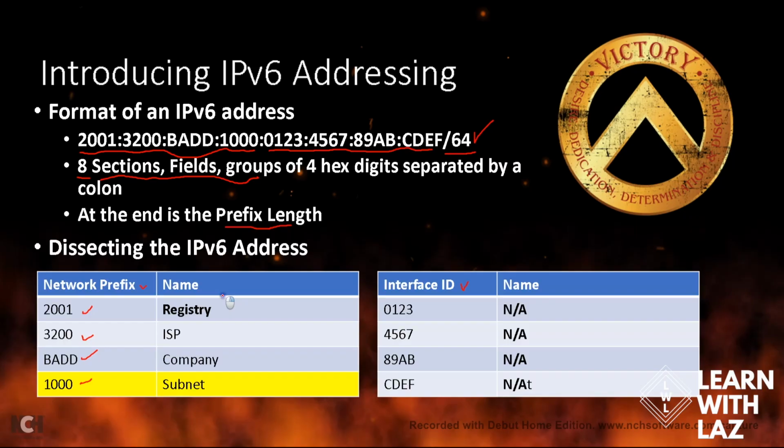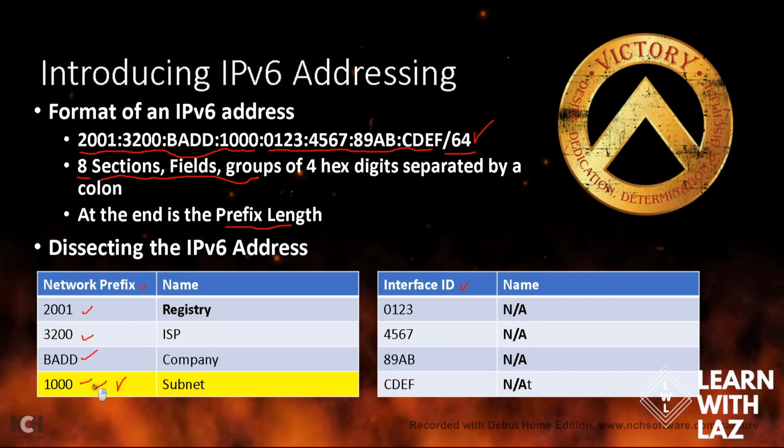Then the ISP gives the company its own part. We can make fun of it, we can make words out of it, like bad, face, dad, beef, whatever you want. You can play around with it. It's up to you. But each ISP will have its specific one, and then the company, obviously. The one I have highlighted there in yellow is where your focus is going to be. This is what you need to pay attention to. And remember, each one of these digits, the 1000, this is not 1,000 people. This is 1000. These are hex digits.